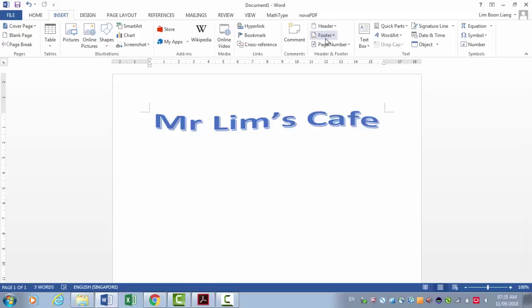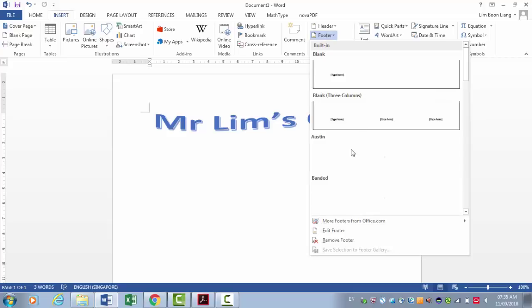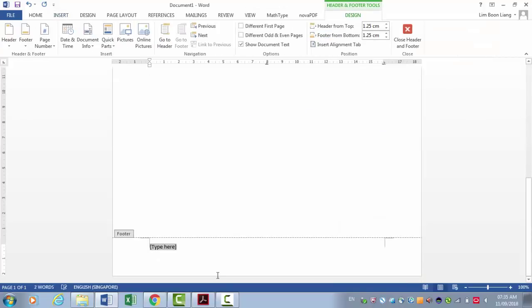So go to the footer to insert in the footer. Click on the blank, all prices are subject to service charge and GST. I'm going to select this and italicize it.